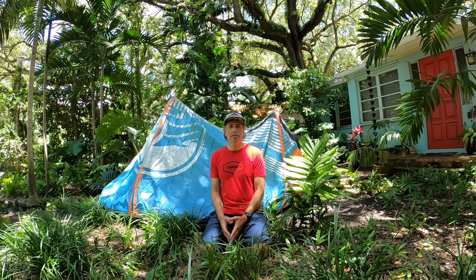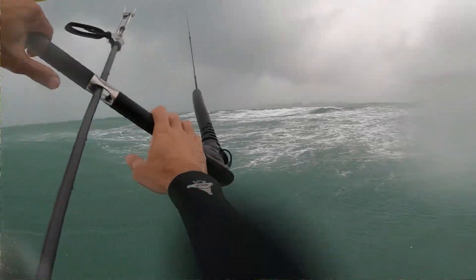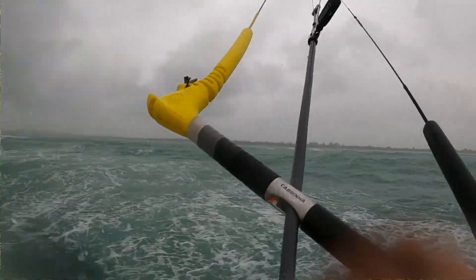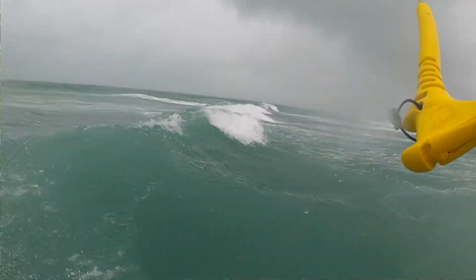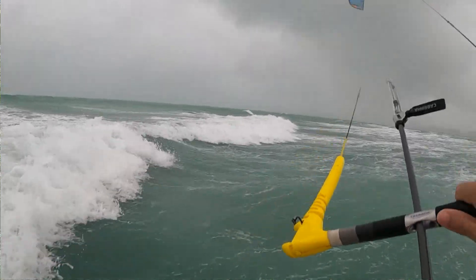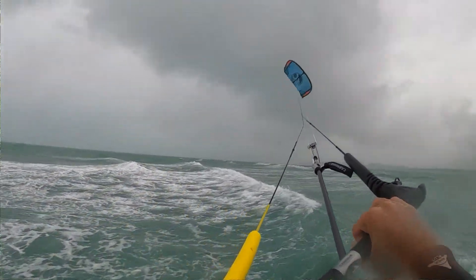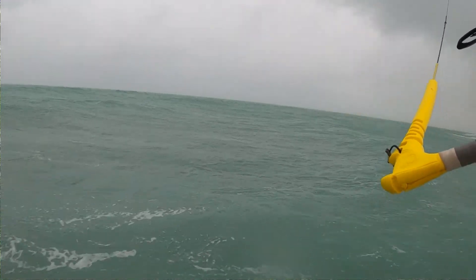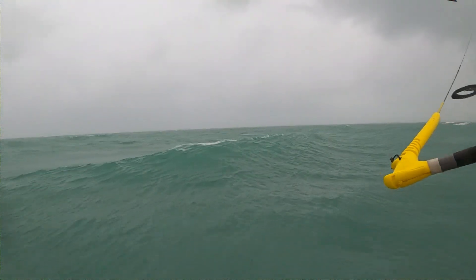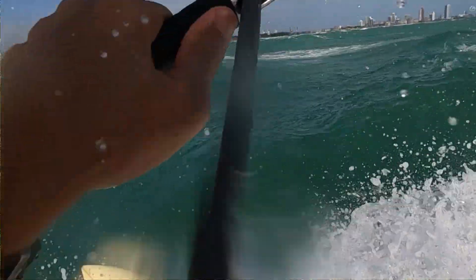If you're the type of person that is into strapless riding, this is by far the number one kite to use. If you like foil boarding — whether strapless or strapped — you're not going to find a kite that's much better in the range due to its ability to drift downwind and stay aloft. When you loop it, it has an extremely even power band — not more power in the beginning of the loop and less at the end. So if you ride a spot like I do with constantly onshore slop conditions, looping the kite keeps you in the sweet spot of whatever that crummy wave is and allows you to have power on demand when the wave isn't generating power.